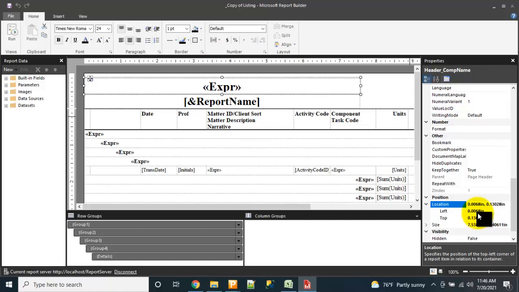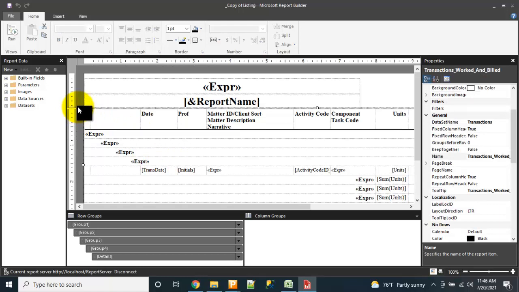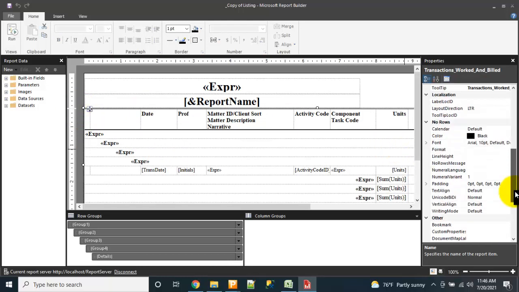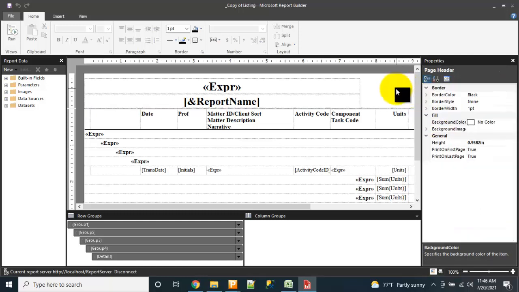So we need to adjust that. And I've also seen, if I click somewhere in this Tablix here, I can click that to select it. And if I go down, I can also see this location. It's all the way at 0 to the left, which is fine, but it's not all the way at the top. So there's going to be an extra blank row there, and just some other stuff like that that makes it kind of weird.